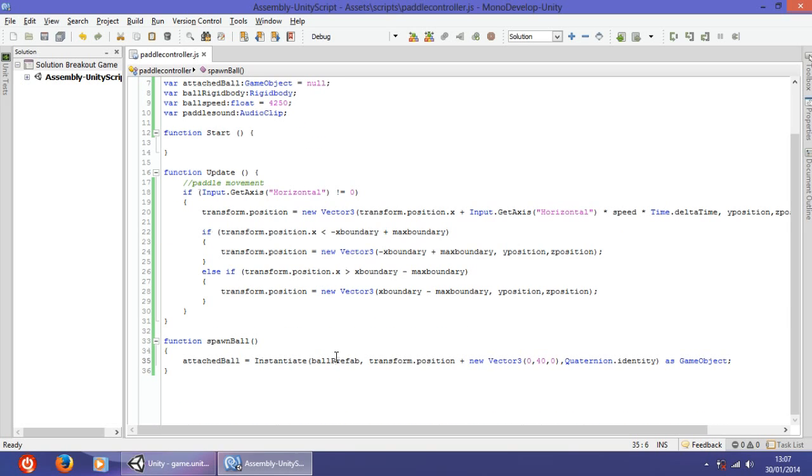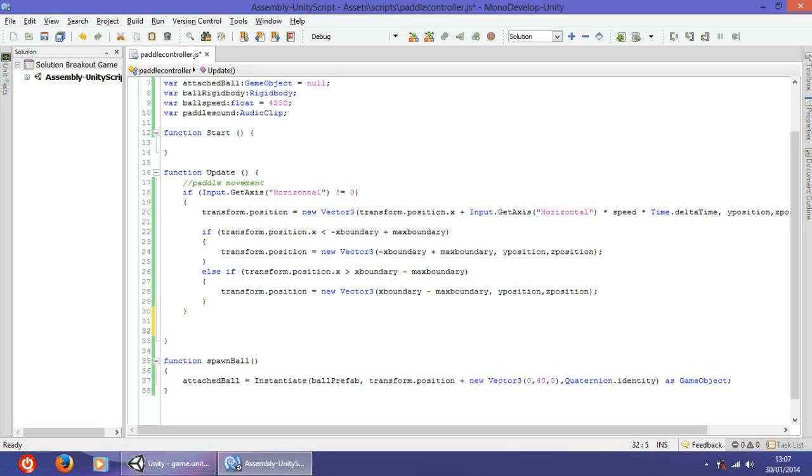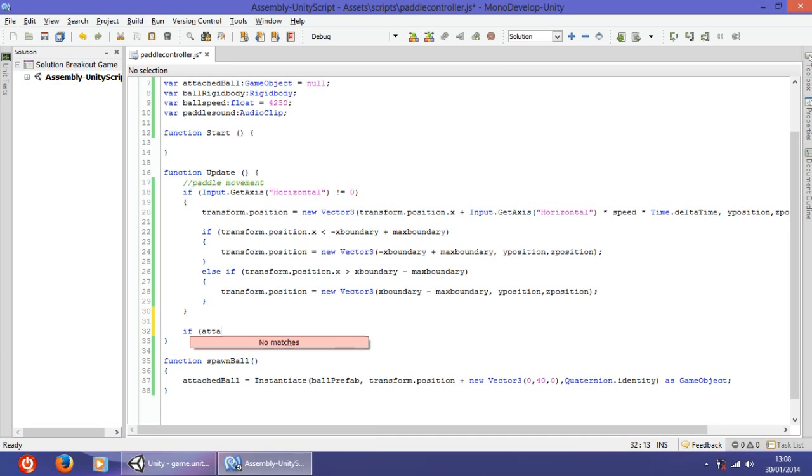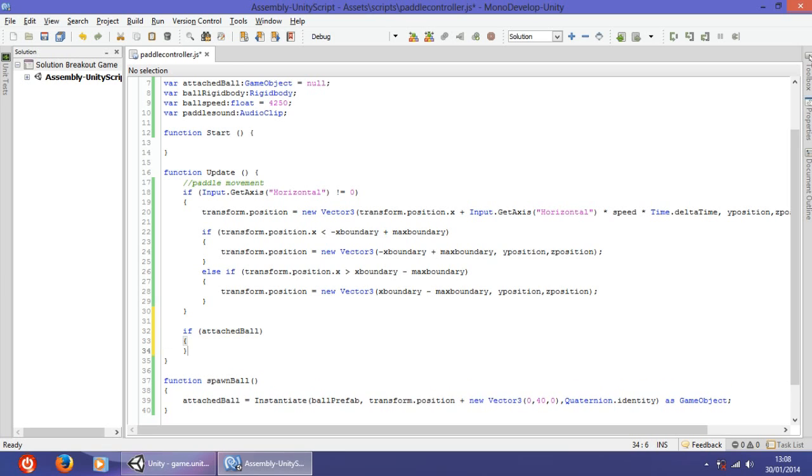Now we need to add code so that when the attached ball is there and the user presses space, the ball will go upwards. That will involve the rigid body having a force added to it, and therefore the ball will go upwards. So let's go in the update function, go out of this if, and let's make another if. So if attached ball, so if there is a ball attached and it is not null, make this code.